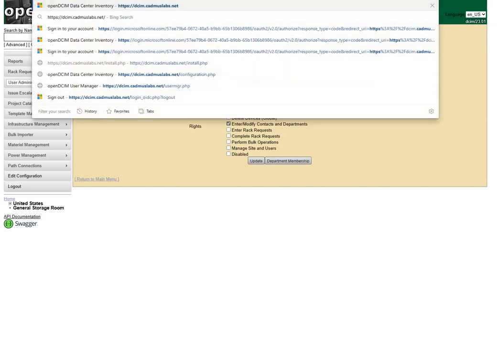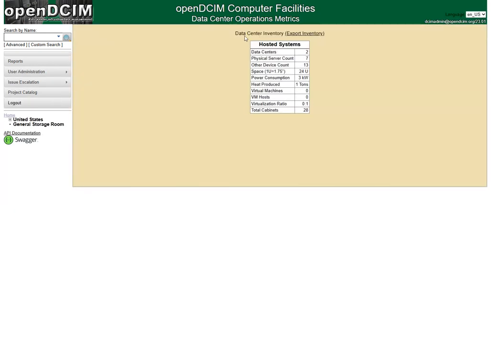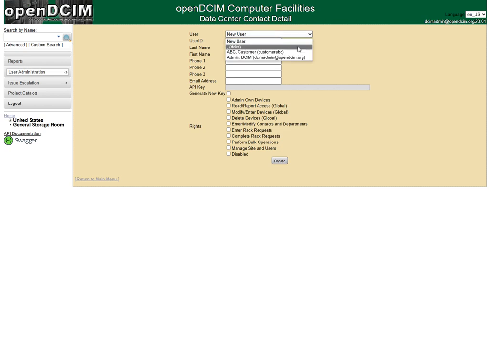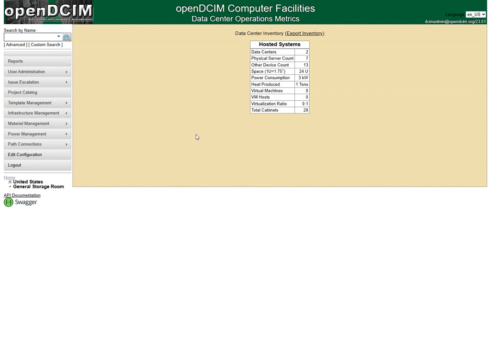So if we come back here to the root of our installation, you'll see that it's going to bypass us over. If we were watching the network, we would see that it was sending us up to Azure, and voila, we are now logged in as dsimadmin@opendsim.org. You'll notice that I don't have full administrative rights anymore, but I do have user administration. So I can go in and see that admin user that I created, and I have the ability to give myself whatever other rights I need. If I update that and go back home, now I've got the full set of menu items that I needed.